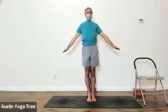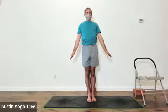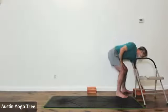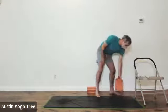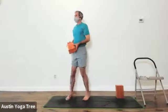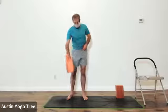Release your arms up to the sides. Exhale, come down. Shoulders down. And release. Take a block on either side of your mat. Take it towards the front of the mat.